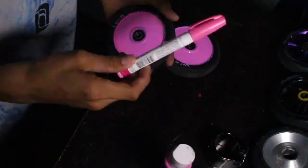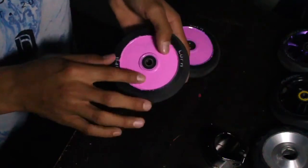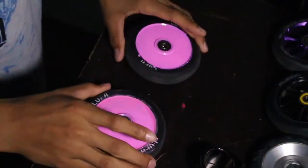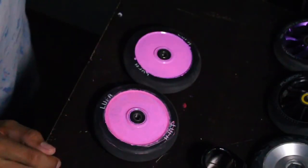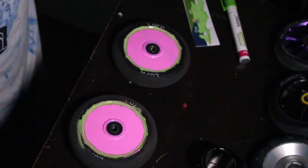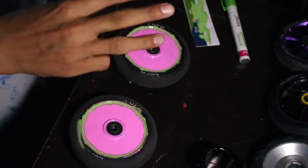I've got both wheels and they're both dry. On this one I had to use a different type of panel because I ran out — you can hear the difference: this one is really smooth, this one is rough and gritty, but that'll fill in some of the spaces. It got really messed up on this wheel right here — you can see cracking all around, it's really bad, but it's still pink. Both wheels are pretty much done. It doesn't matter how sloppy the job is because it's gonna be covered up and it'll look pretty cool anyway. Now I just have to find another color for the third step.